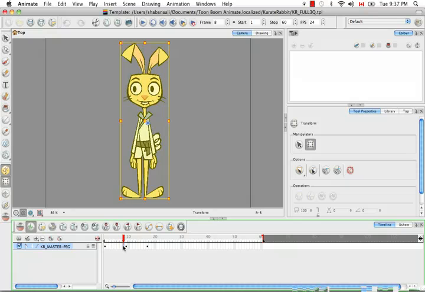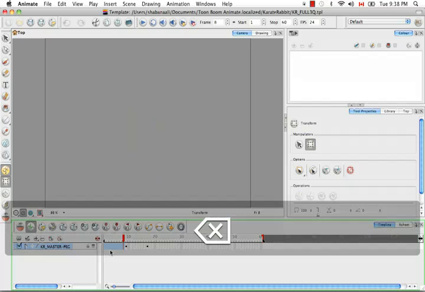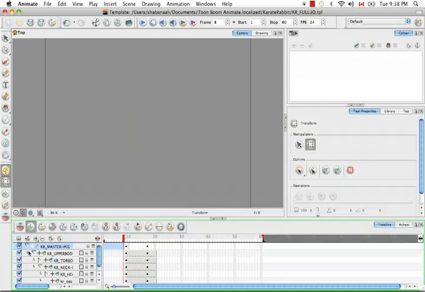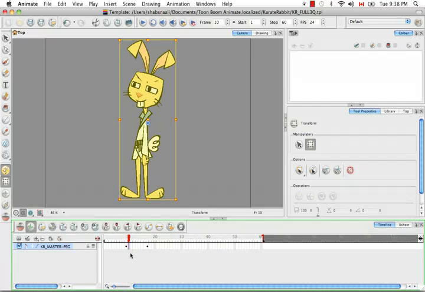To do this, I just need to click on the frame beside the first keyframe of the 3/4 view, and then shift and click the first frame. Then hit the delete key. Once again, if you uncollapse, you'll see that all of these cells and keyframes have disappeared. And then we do the same thing to all the cells after the keyframe denoting the first frame of the 3/4 view.